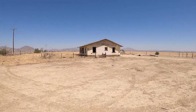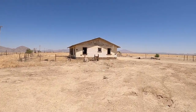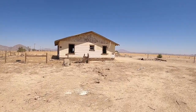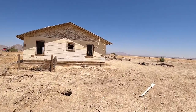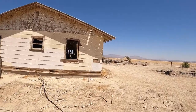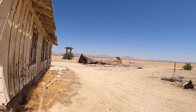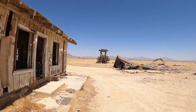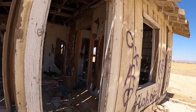All right, here we are at our abandoned house on our way to Landers and the Giant Rock. And we just got off on Highway 247. And we're gonna check this out and see what we can find. See if it's as cool as the last one. Got a leveled old shack over here. Looks like an old water tower. Whoa, a crow just cruised out. Let's go in. Was that a raven?